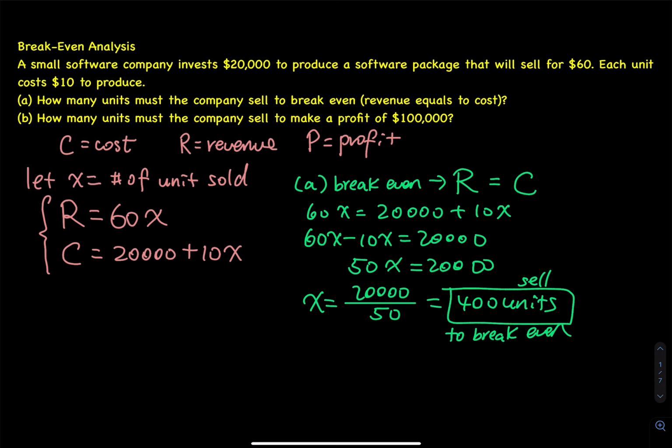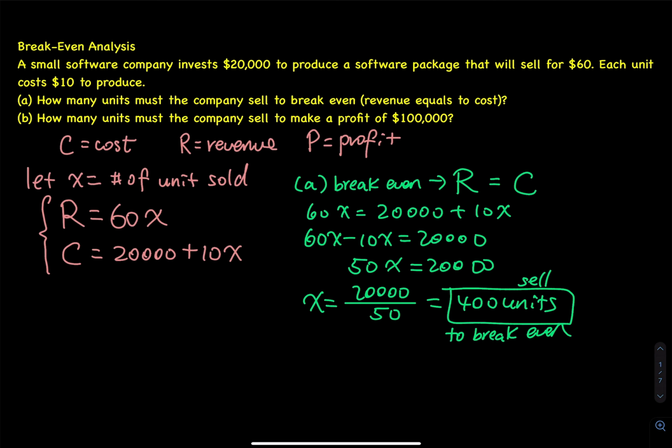Break even means you do all the work for nothing. You are not losing any money. You are not earning any money because the revenue is equal to cost. Just a quick example. Let's say my revenue at the end of today is $1,000, but today I also spend $1,000 to do this business for one day. So 1,000 equals 1,000. Am I earning any money? Nope. This is break even. My revenue is equal to the cost, so at the end of the day, I bring home nothing, 0.